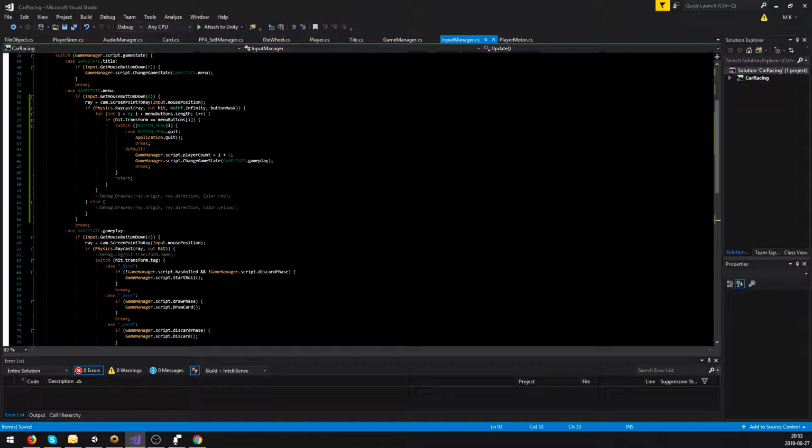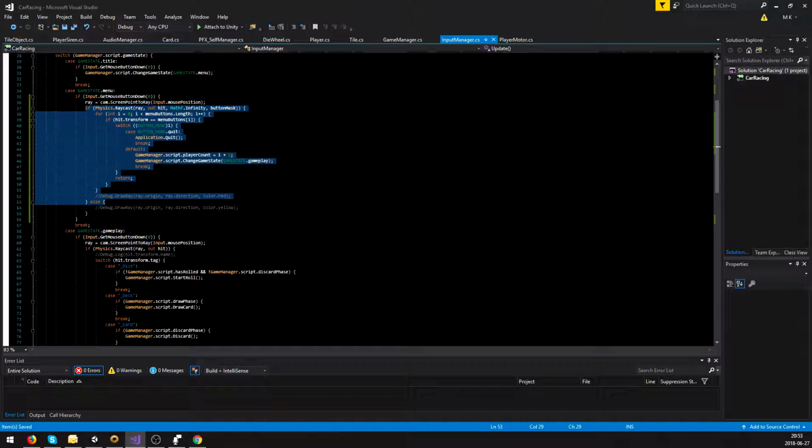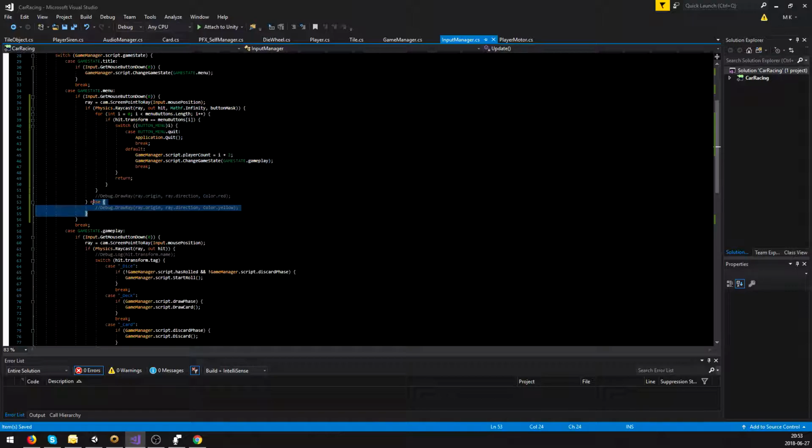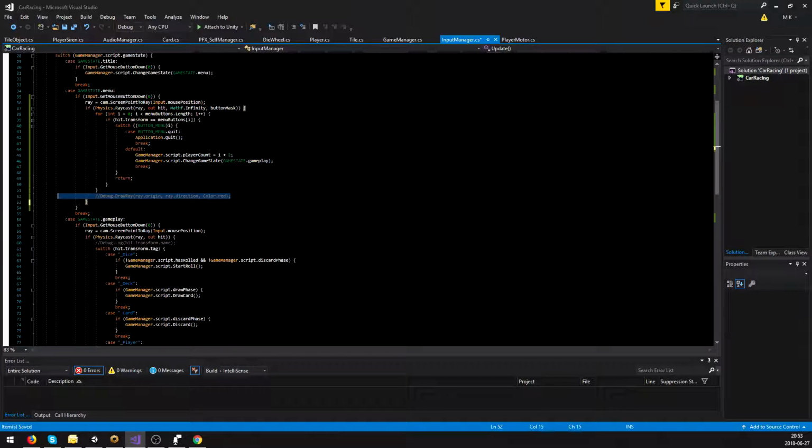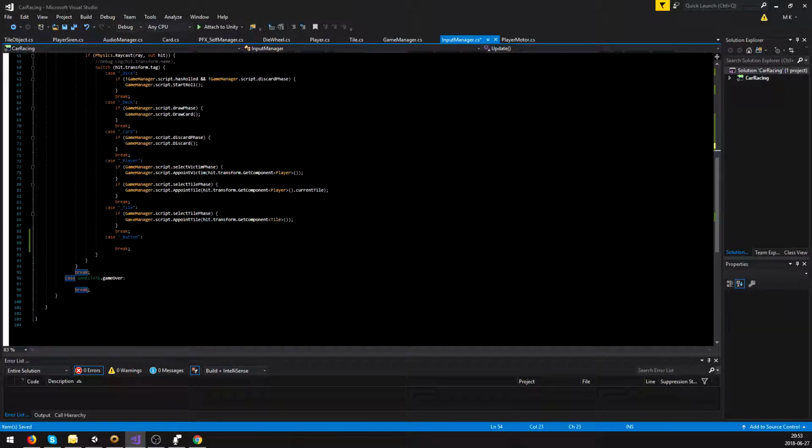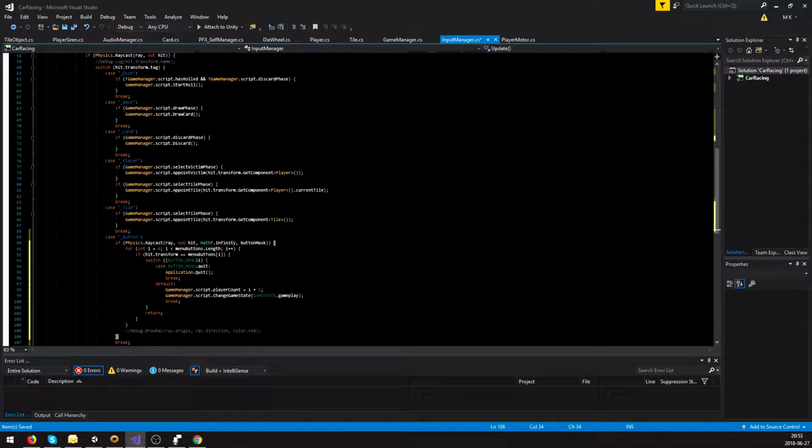So we're simply going to do that. Can we just copy this? We can. Or cut it? We don't need that else at all. So copy this. Actually, we don't even need it here. Paste it here. Save. Okay. Infinity button mask.